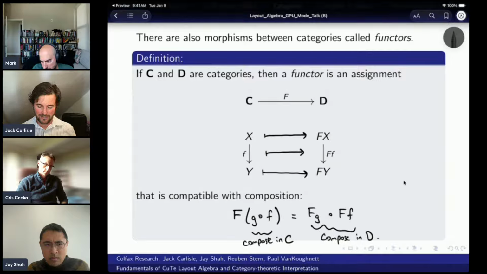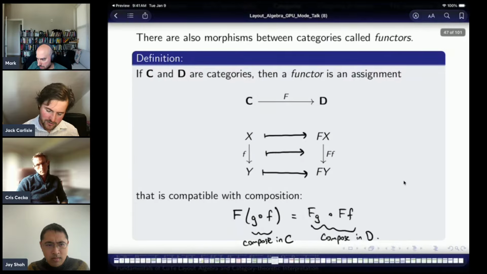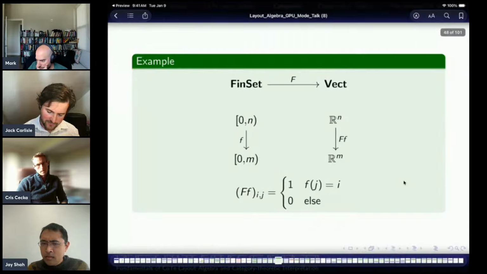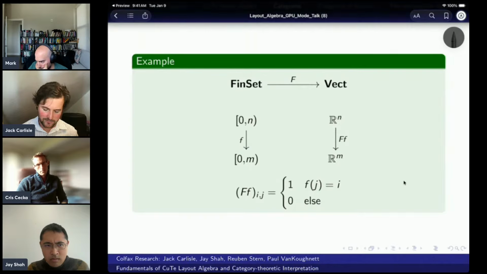And this is something called a two category. And it ends up leading to a field of study called infinity categories or higher categories. So if you have ever heard this term before, this is sort of the entry point. But maybe that's all we'll say about that for now. So let's at least see one example of one of these functors, and then we'll start looking at the particular examples that are of greatest relevance to us in our work on layouts.